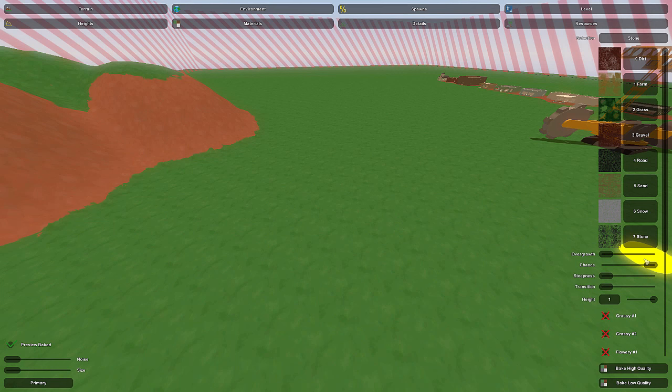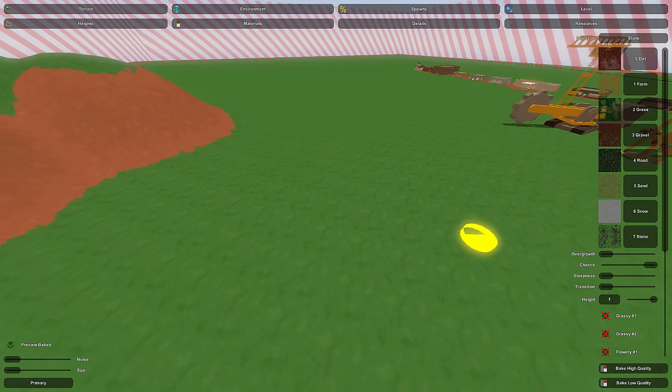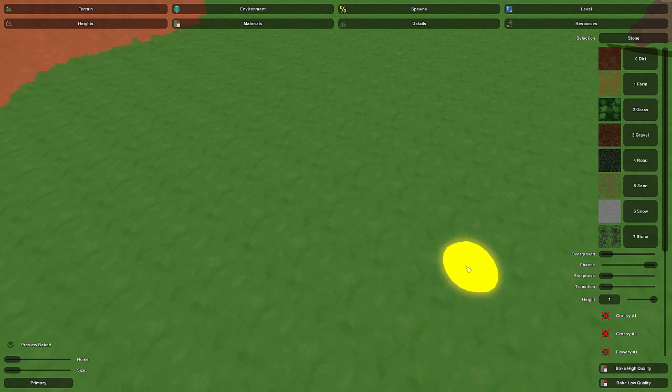Those will change the amounts of details and resources on that specific material. Now of course this changes per material. So sand and road and gravel and grass can all have different slider values for these. By default, grass is all the way max. So to give you a baseline, grass has a lot of stuff on it and it's all the way max. So if you want to have a crap ton of stuff on your map, max them both out. That's something though that you're going to have to experiment with. And of course you will find out the best ways to do that as you make your map.